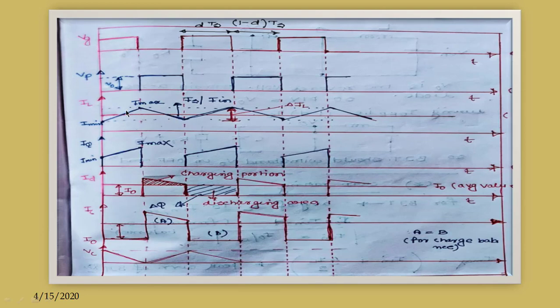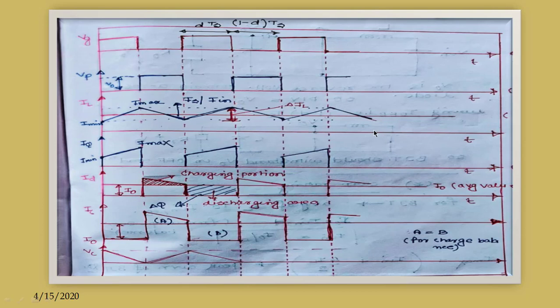So this is basically the slope of this portion is V in minus 0 by L, that is V in by L, and the slope of this falling portion is negative, that is V in minus V naught by L, and here V naught is higher, so the difference between V in and V naught is negative, so that's why it is falling in nature, and this was repeated.